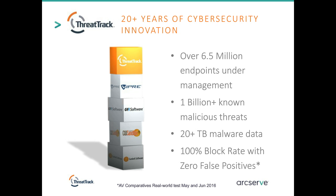First popularized in 2005, Viper, previously called CounterSpy, is an award-winning endpoint security solution for home and businesses. It protects millions of users worldwide across PCs, mobile devices, servers, and cloud-based services. In 2003, these technologies were acquired by GFI and later spun off as ThreatTrack, a fully independent company focusing on threat and malware discovery. Since then, ThreatTrack has introduced additional solutions for network and email-based threat and malware protection, among other innovations. Now that you have a sense of ThreatTrack's credentials, I'd like to ask Gary to help us unpack the nature of a ransomware attack.